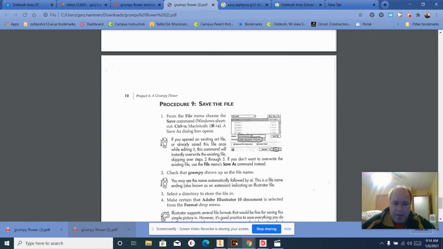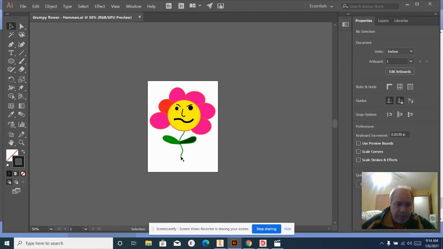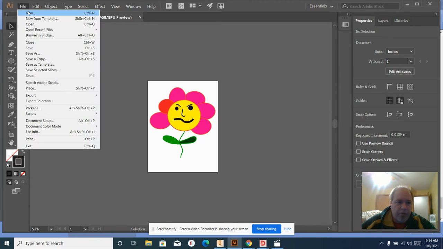So let's take a look at Adobe Illustrator. And again, this is the demo that I've done earlier. I'll walk you through the process here all over again. What you can see doesn't exactly look like what was in the tutorial. I thought the hairdo and all the petals and having a little bit of an accent with a different shape and a different color gave it some livelihood, maybe some attitude. But let's walk through this process all over again.